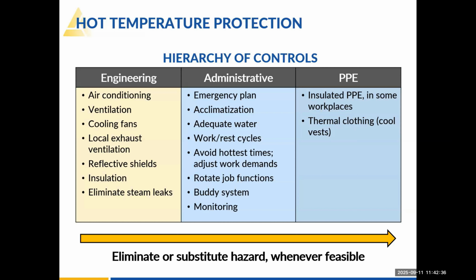We're going to talk about hot and cold temperatures for workers, whether you're working indoors or outdoors. For hot temperatures, we want to protect our workers. We could contract a heat-related illness like heat exhaustion or heat stroke if we don't have the correct engineering, administrative, and PPE controls in place. So we have to think systematically here. Going back to the hierarchy of controls, we want to put things in place beforehand, like air conditioning, cooling fans, or local exhaust ventilation, to make sure that our workers are comfortable in a hot environment.